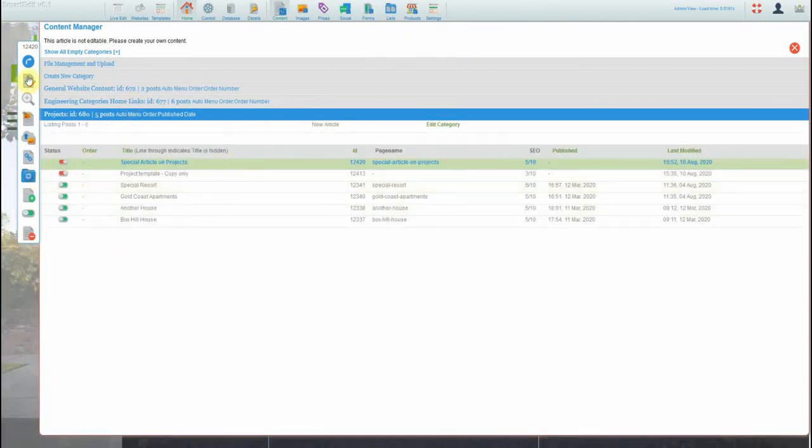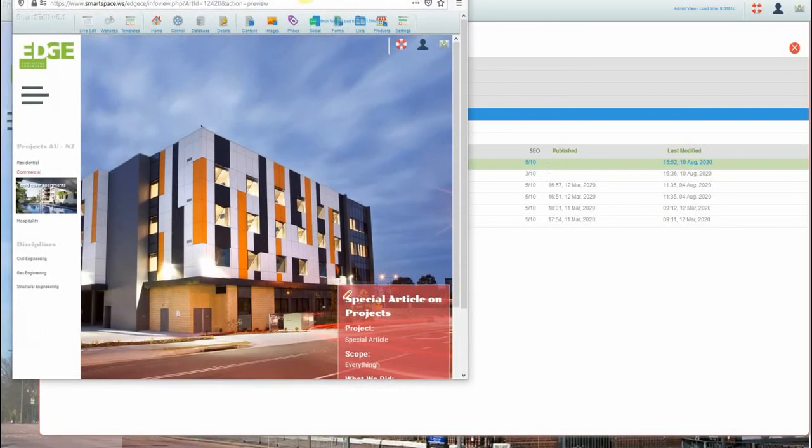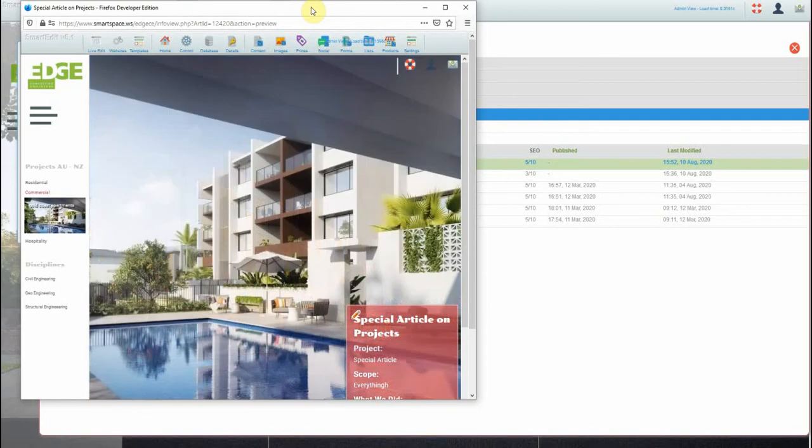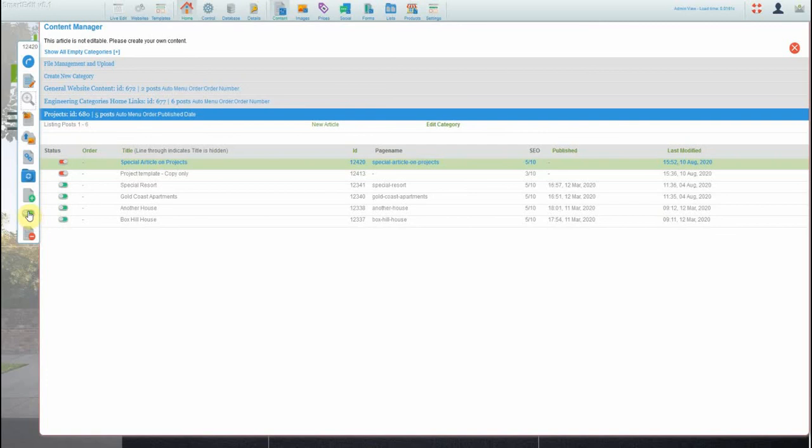Now, if we had to edit it, we could have published it directly from the editing page. But in this case, because this is red, it's unpublished. We've got all our attached images. We can review it if you like by clicking on the preview this post icon. That will just open up a little window. So there is our article. Close that. So if we're happy with that, we can then just do a quick publish here with the quick publish icon. That's now published.